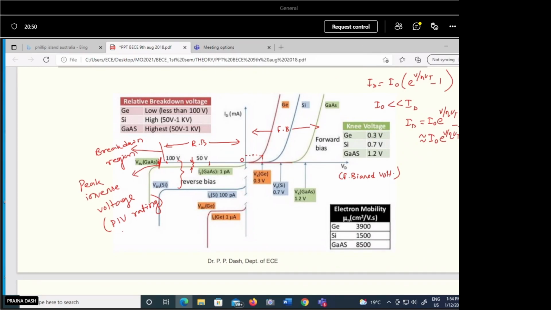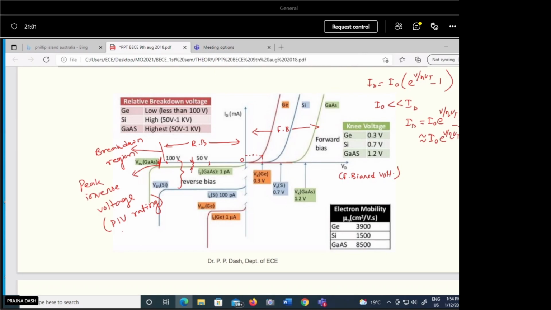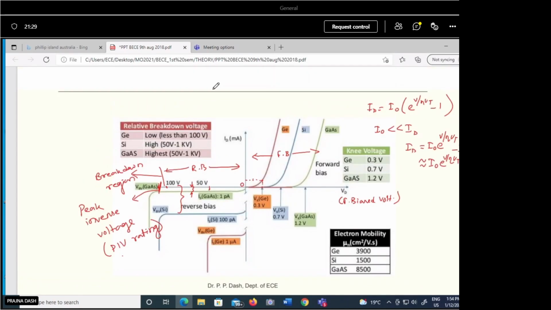Ma'am, I had a doubt, what is the reason behind the difference in barrier potential for germanium and silicon? This is due to the material properties. We need to understand the properties of germanium and silicon, and then we can go into the structures. Is it a trend, like as we go down the group it decreases, or is it just an observational property?